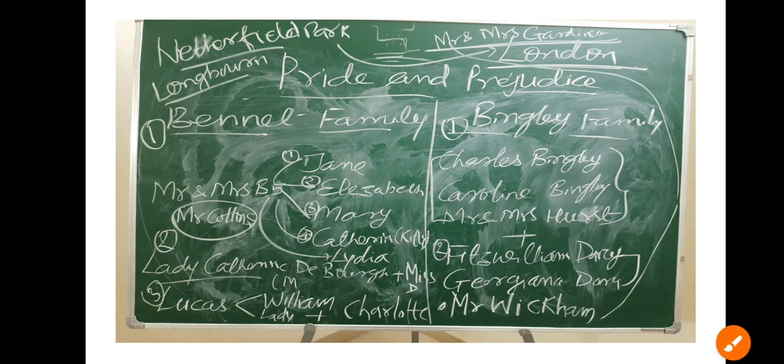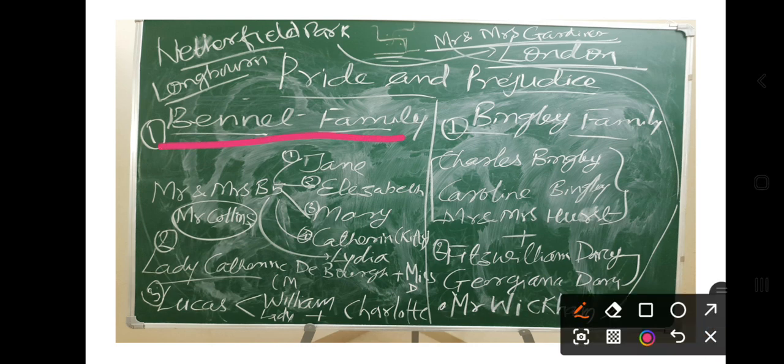But here, the Bennet family, Mr. and Mrs. Bennet. Mrs. Bennet is a very crude kind of lady, and her only aim is to get her daughters married into a good family, because at that time, if you wanted to improve your social status, females had to marry into a good, rich family. So Mrs. Bennet's purpose is to marry all her daughters into very good, rich families.